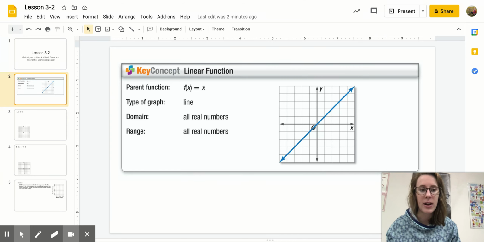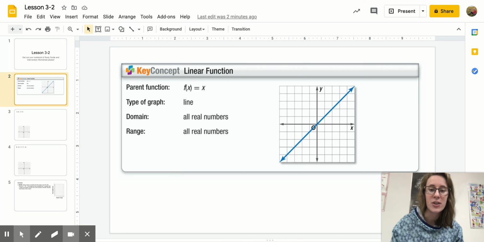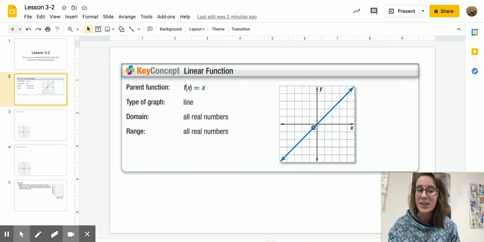So this type of graph is a line, and when we're talking about domain and range, it's straight up and down. So it says all real numbers for the domain because everything going up works and everything going down works. There's no point that the line wouldn't have a solution because it keeps going on forever. So pause this if you haven't already, finish writing this down, and then I'm going to keep going.